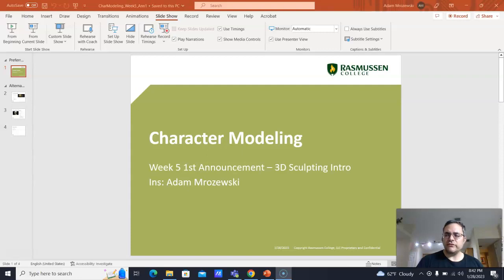We're pretty close to it actually, so week 5. So we've gotten pretty far with a lot of cool things. So let's get started with this week. This week we're going to finish the second part of the body. We still have 2 weeks left with that. And then we're also going to do a really cool assignment for Mudbox.